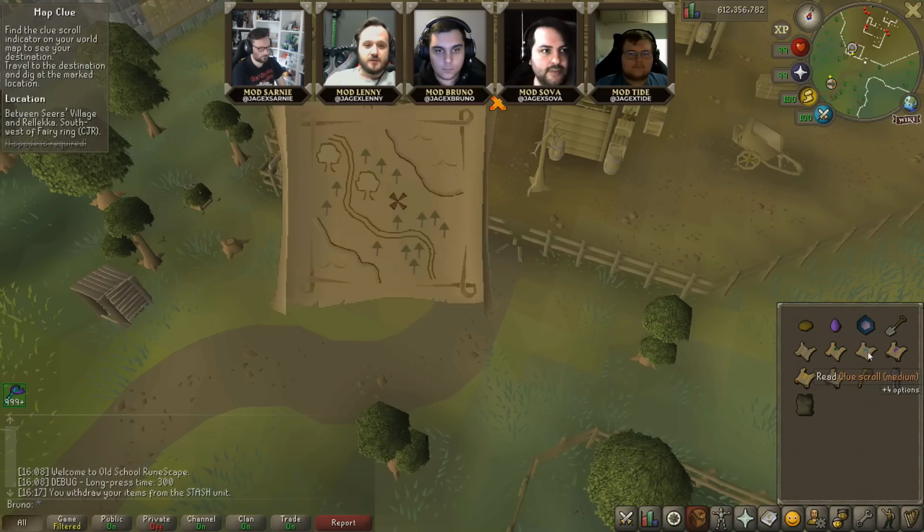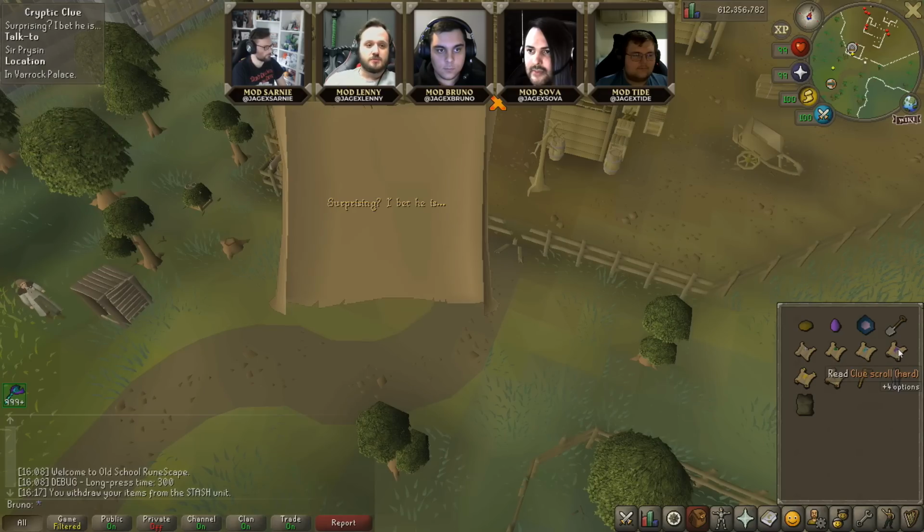So to showcase a little bit of the other stuff, here we've got a map clue this time. It's going to tell us where the location is. It tells us a spade is required, which is handily struck out because of the spade that I have with me. We've got ourselves a cryptic clue, which is, again, a little bit cryptic, but it's going to give us the location and who to talk to.